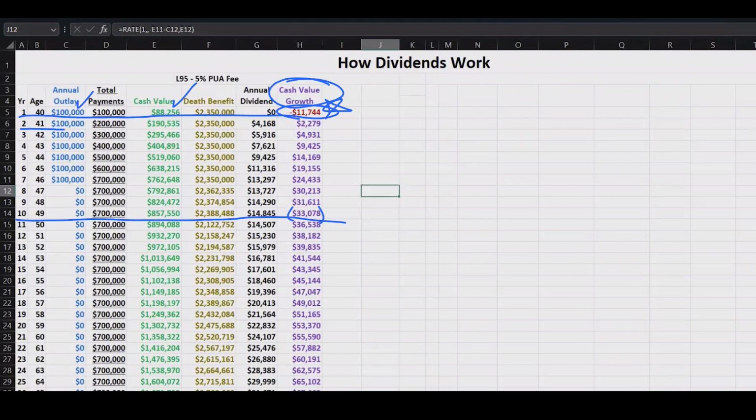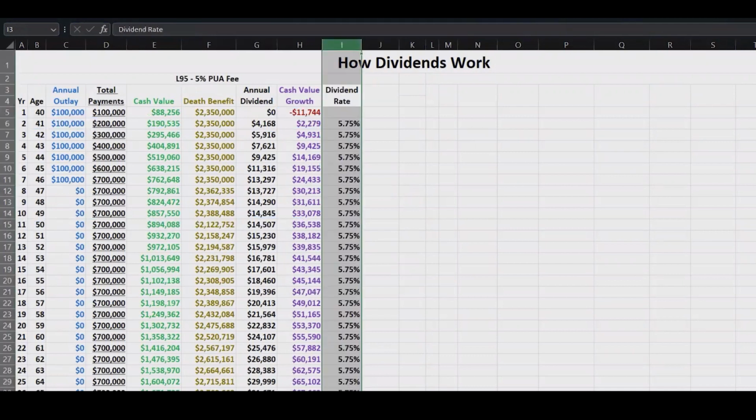Next year, I pay in $100,000. Assuming this is the cash value growth, here's the net growth. The dividend I received was $41.68, but my net cash value growth, isolating year 2, was $2,279. That's really what I want to see. And then as time passes, what will almost always happen is this. The cash value growth is significantly greater than the annual dividend column. So there it is in dollars.